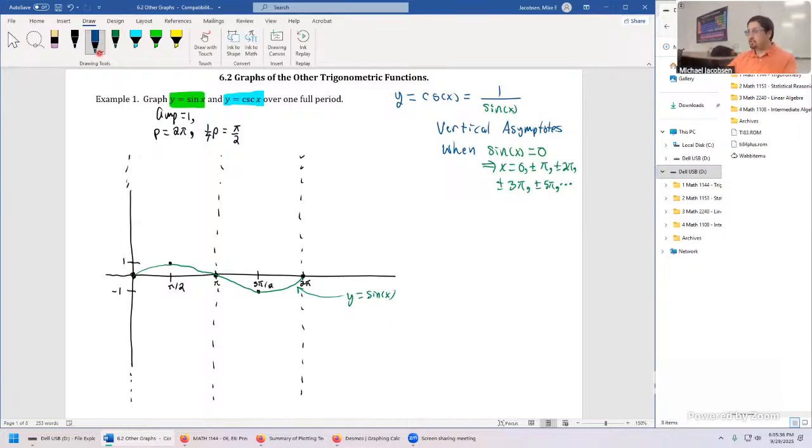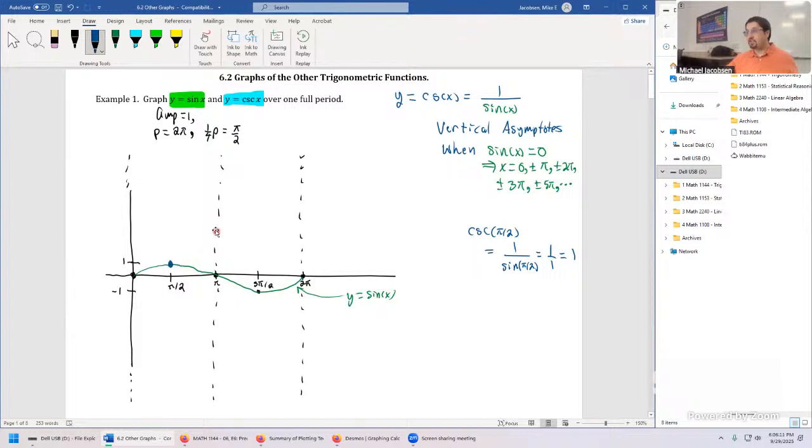Now, next thing we can do is start plotting the cosecant function, but really it's kind of looking at us. We started with the vertical asymptote because that's where we intersect the x-axis on sine. At pi over 2, if you calculated cosecant pi over 2, this would be just 1 over sine pi over 2. Sine pi over 2 is 1, so this is 1 over 1, and we just get a 1. So that just means right at pi over 2, both the sine function and the cosecant function fully intersect. And these are vertical asymptotes.